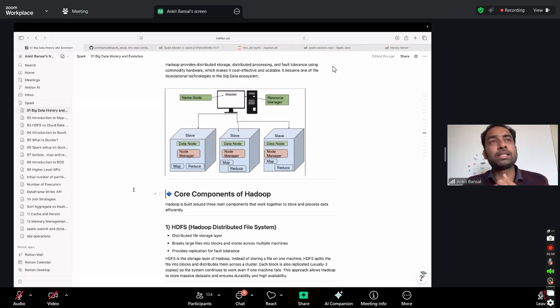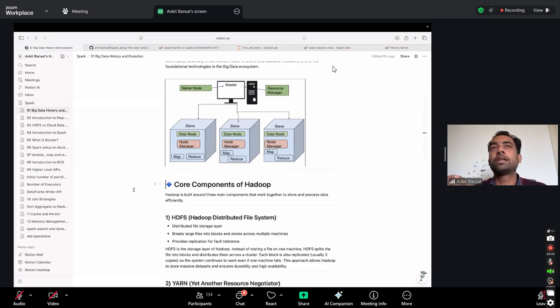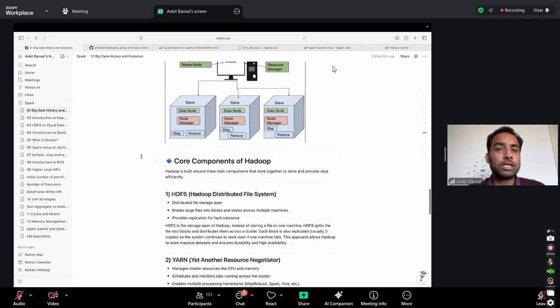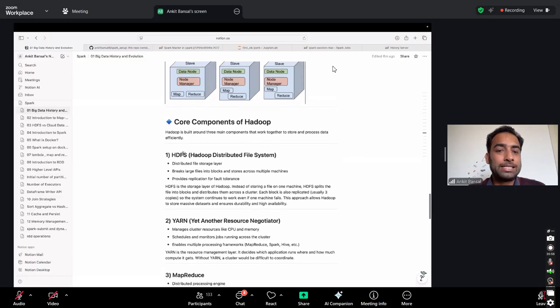Great. Now we are saying that Hadoop does both the things. It stores data also and it does the computing as well, right? Let's say you want category wise sales, right? So you should have some data on which you will find category wise sales. And then there should be a system that will compute it, right? So it does both the things, right? So these are the core components of Hadoop, right? HDFS. HDFS is Hadoop Distributed File System, right?